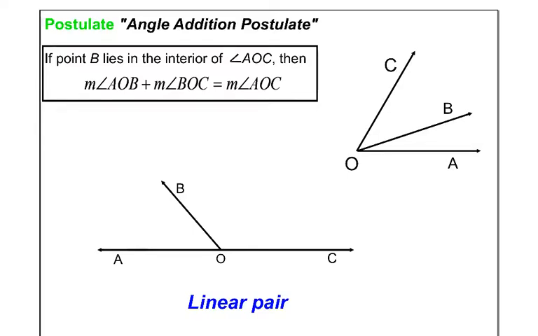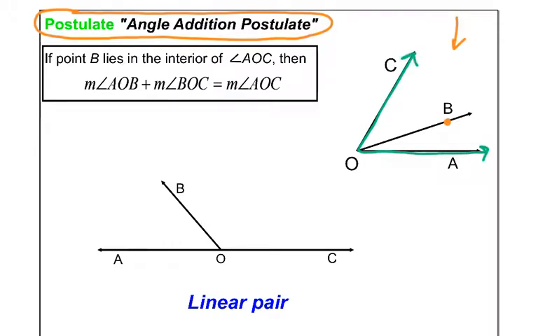We had before the segment addition postulate, which said if you can add 2 parts of a segment together, you'll get the larger segment. So believe it or not, we actually have a postulate for angles that does the same thing. This is called the angle addition postulate, which says, if you look at the diagram over here, friends, if I've got a point B that's on the interior of an angle, interior being like on the inside, inside the mouth, then I can form another angle going through the point B such that this angle plus this angle should add up and make the entire angle. That's called the angle addition postulate.